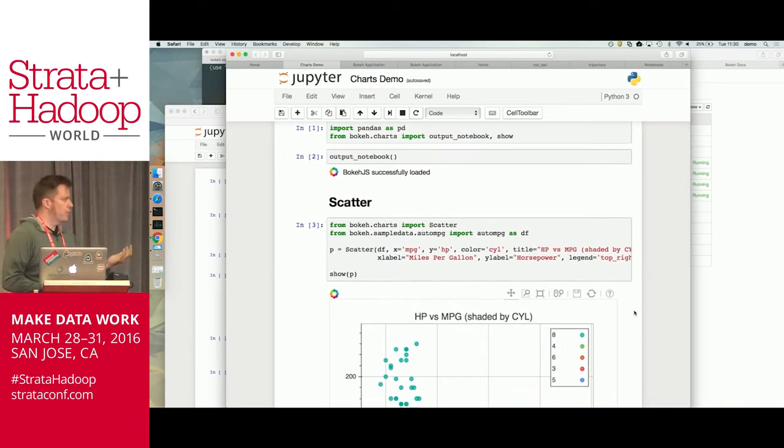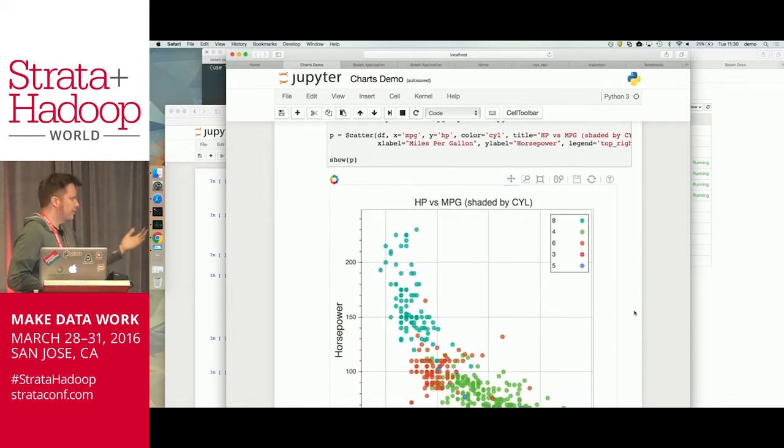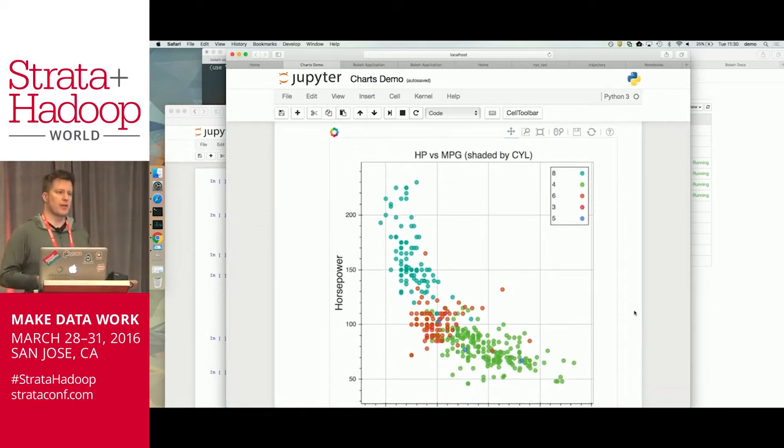In this case, for instance, we want to have a scatter plot. It's really easy. We can load our data in a data frame. Hopefully we saw the last tutorial, so we know a lot about data frames now. Really great data structure for representing and munging data in Python. And we can pass it to scatter, and we get a nice scatter chart that's faceted by, in this case, the number of cylinders. And we have a nice legend, and we didn't have to do too much work to get that.